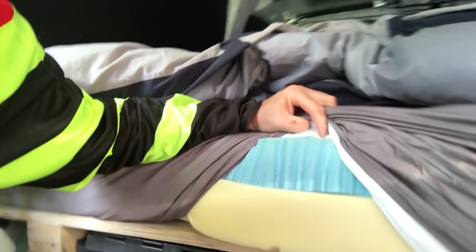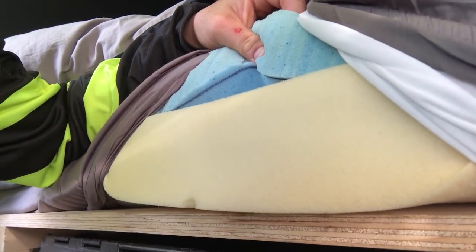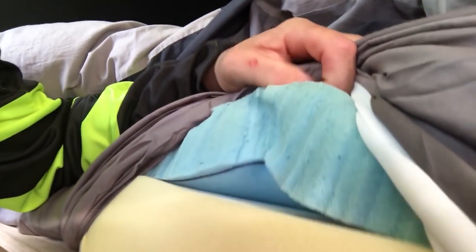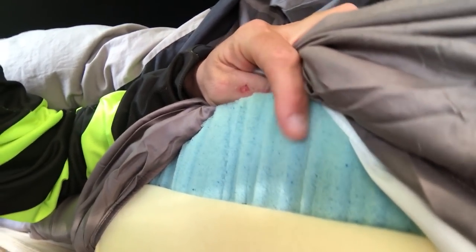For a mattress, on the bottom it's a simple 4-inch piece of foam, which I got from a Canadian box store for like $60. And the top is a 4-inch piece of memory foam, which, as you can tell, I had to cut so it fit the size of my bed. I got the memory foam piece from Costco, and it's been super great.